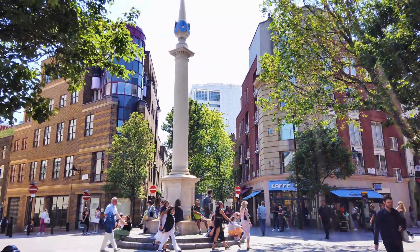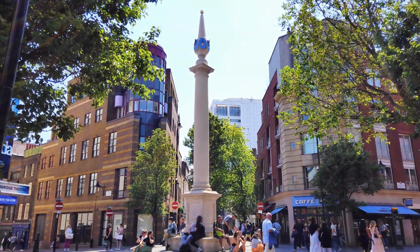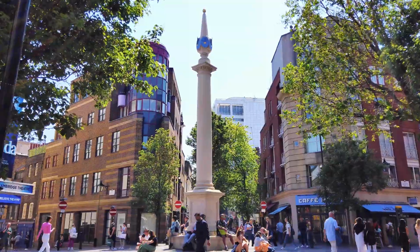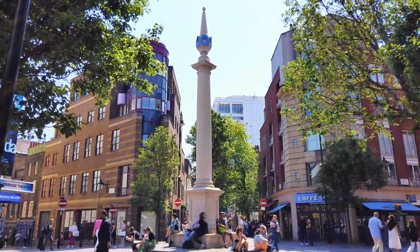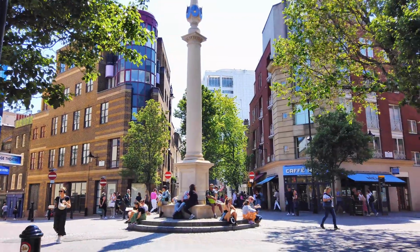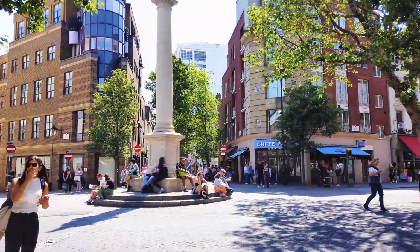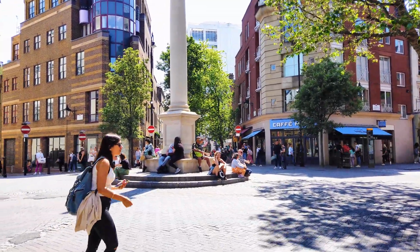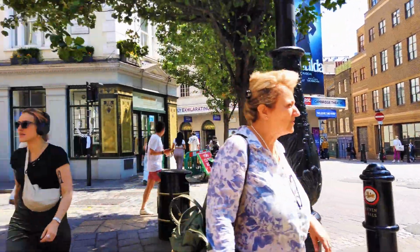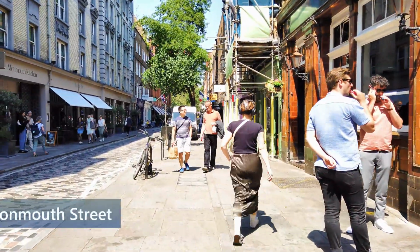So here is the supposed sundial. I will give you some history of that later. It's actually a rebuilt version because they knocked down the old one, mostly because dodgy people were hanging around under it too much, although some people say that criminal elements thought there was treasure buried underneath. I don't think that's true. I think it was just knocked down. Right, let's go this way.